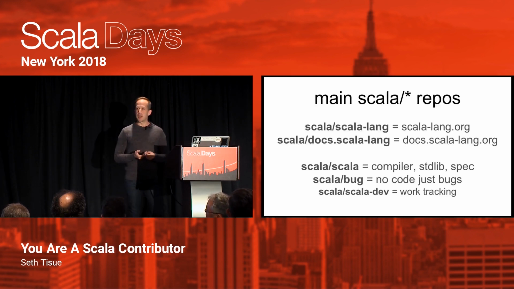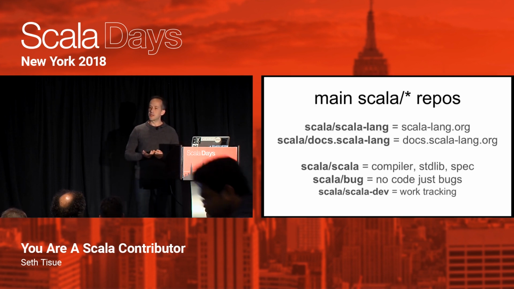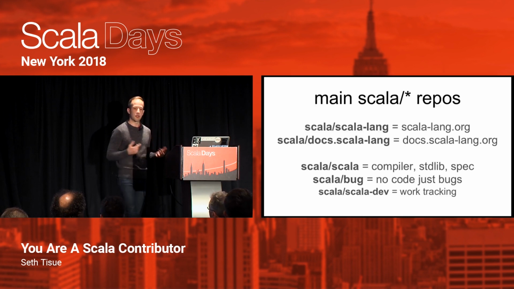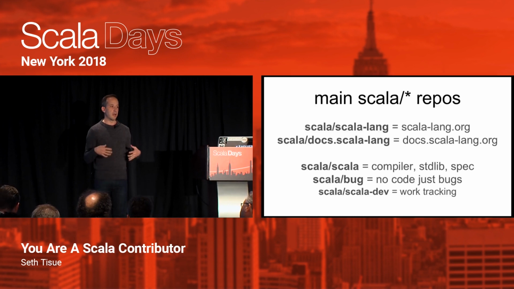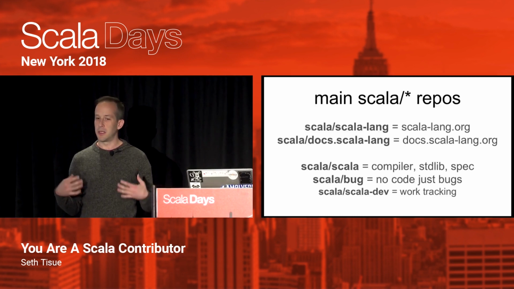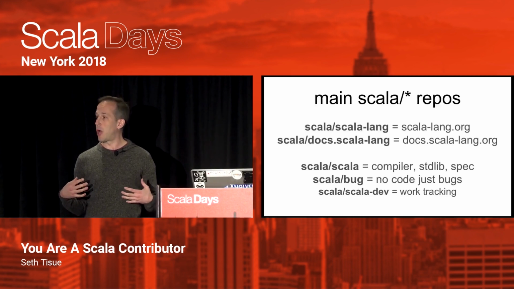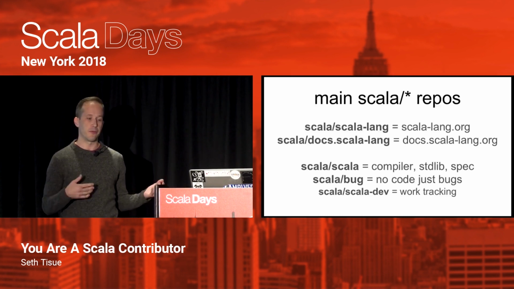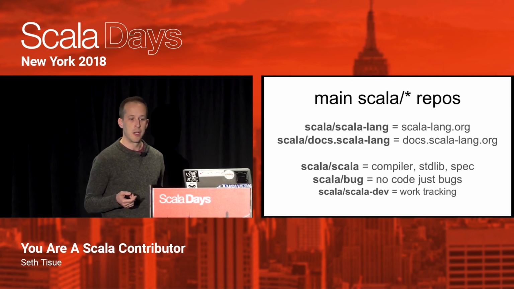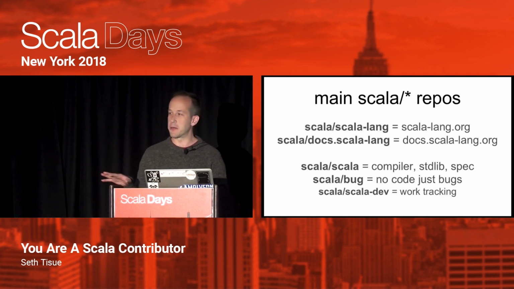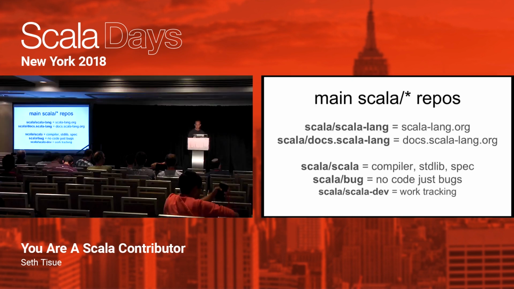You may also sometimes see references to issues in this repo, scala/scala-dev, which has no code in it, it's just an issue tracker. That's usually just used for the core Scala team to track work in progress, either for the core team or for people that we routinely work with closely. So just be aware that that exists as well.